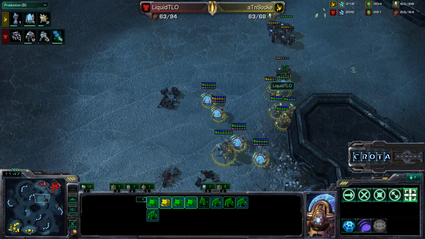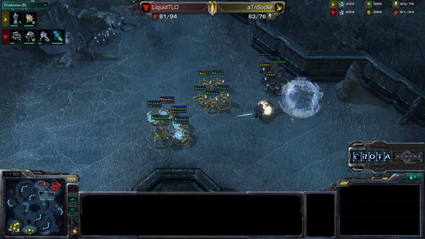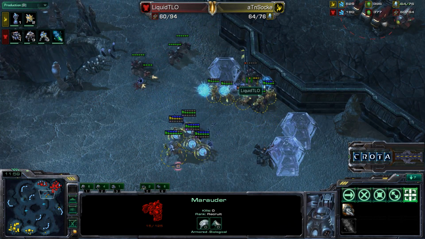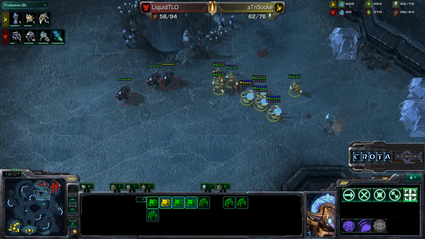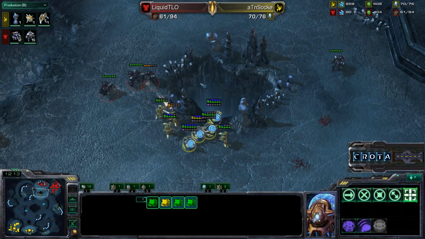Socke continues this push, dealing so much damage to these Marauders. Those Marauders are desperately trying to run away. Once more, another round of force fields blocks any sort of escape, as TLO loses Marauder after Marauder, as Socke is just really coming out ahead with micro. I believe that the sentries do not have enough energy for a force field at all.